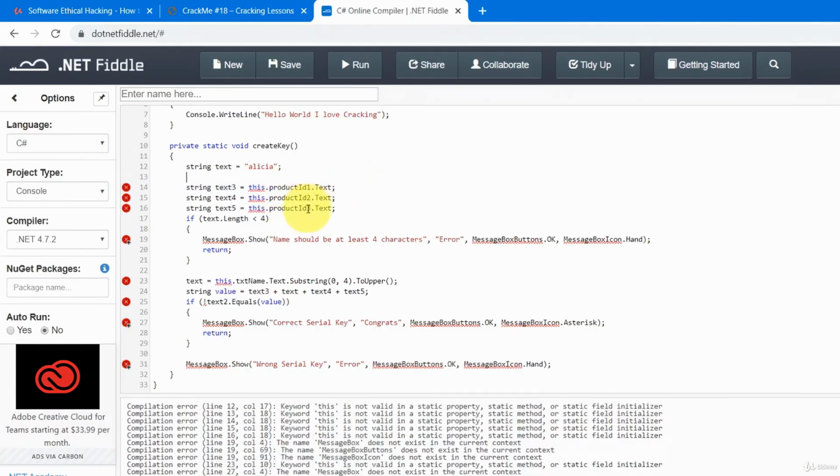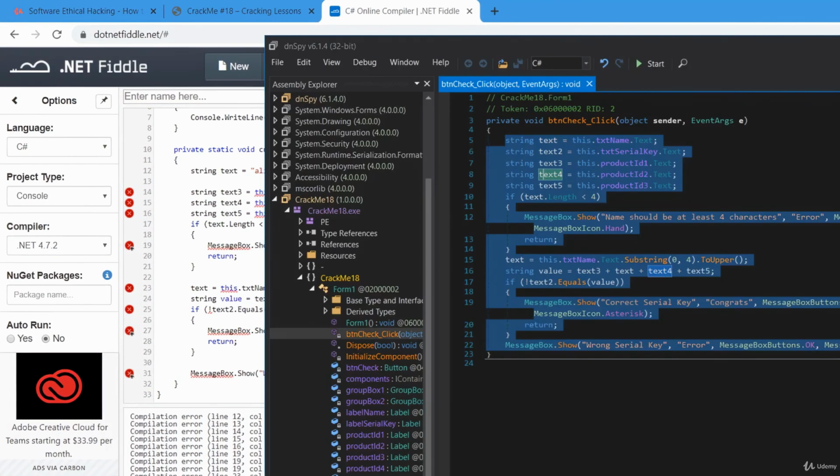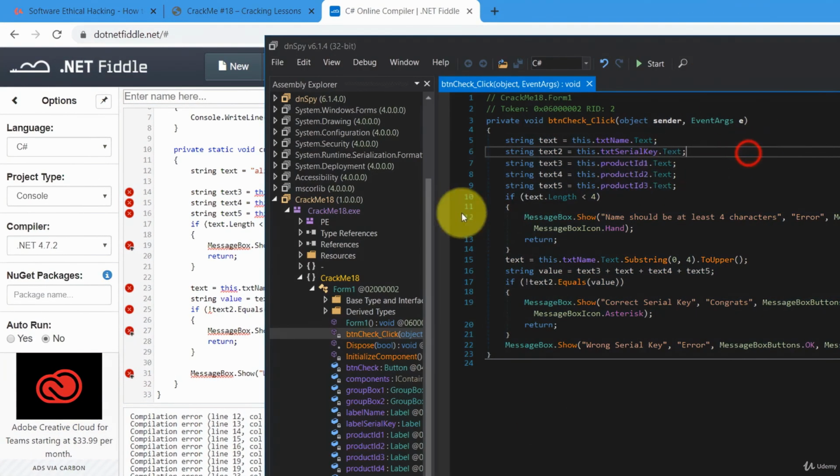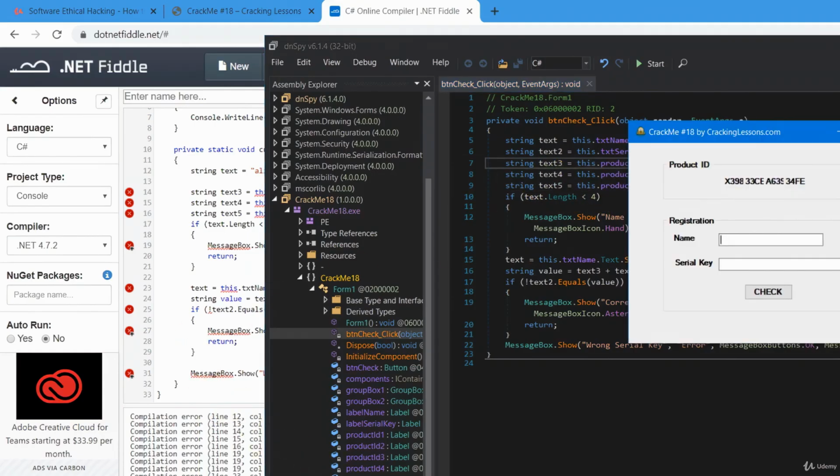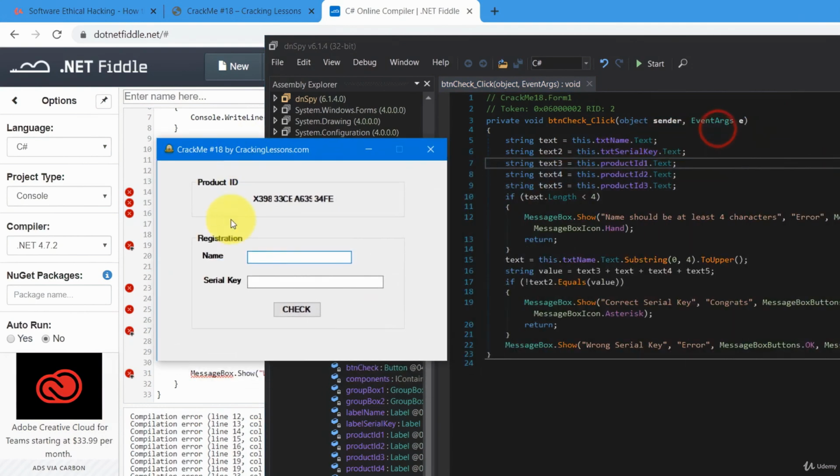And then for product ID 123, it is coming from here, and you can actually check it out. If you just hover your mouse over here, you see this is a label, and this label is called product ID 1. My guess is that it is coming from this part, this label. And if you hover your mouse here, product ID 2. So this should be the second string.